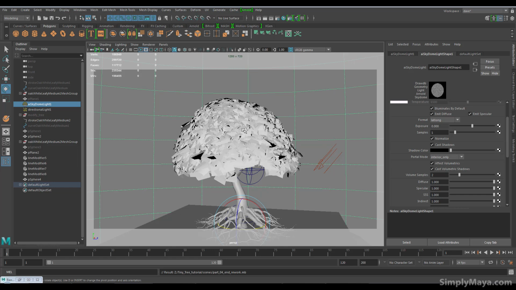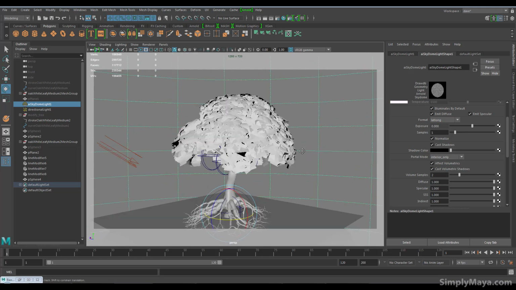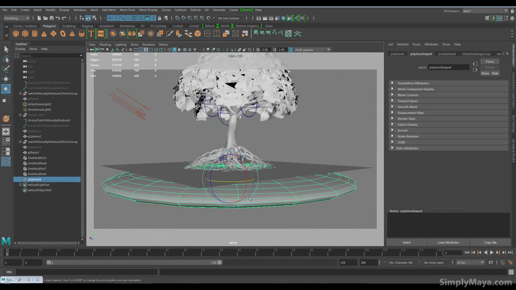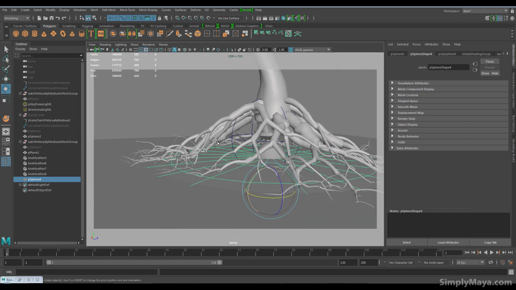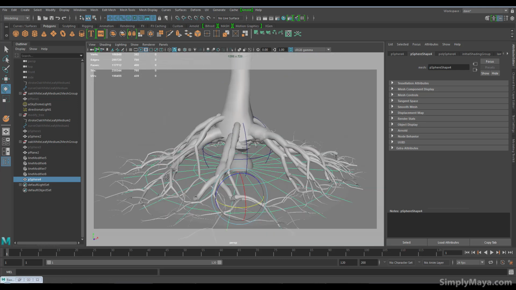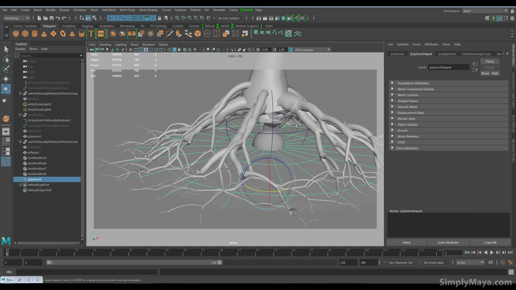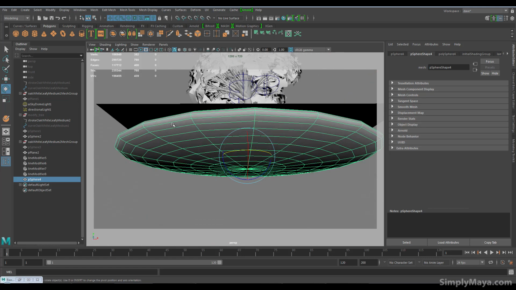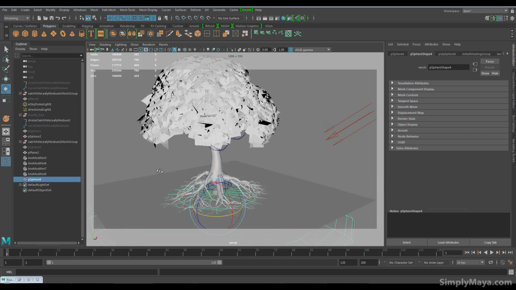Hi, welcome back. So in between these parts I've done a little bit of tweaking to our tree, nothing drastic. I've created a large collision object just to push the bottom of those roots through, because we had them dangling down, and I decided as we went to the trouble of making them, we might as well have them there. They might end up getting covered by the ground plane, but it's a small tweak just to create one of these collision objects with our paint effect.